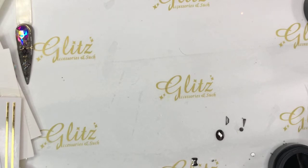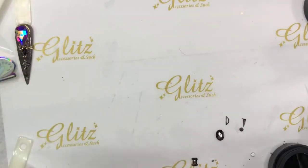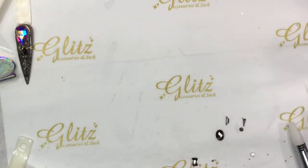Let's have fun with our fusions right now. I'm going to get the obsidians. All I need is obsidian and crystal clear. Move the AB trays right there. Hey, Lifas.